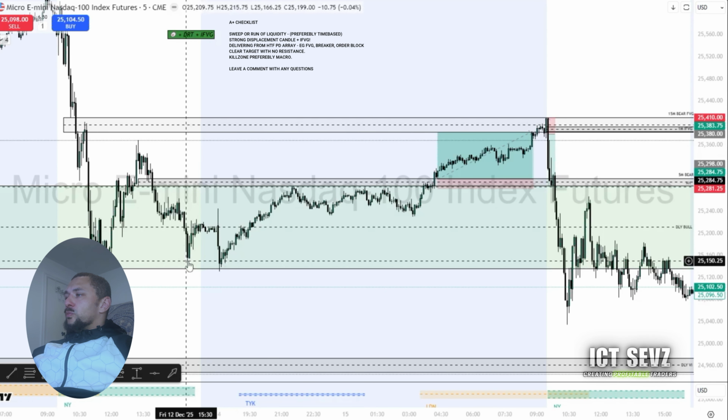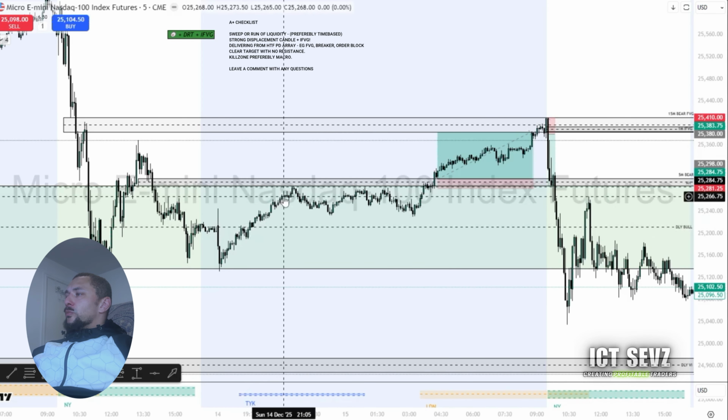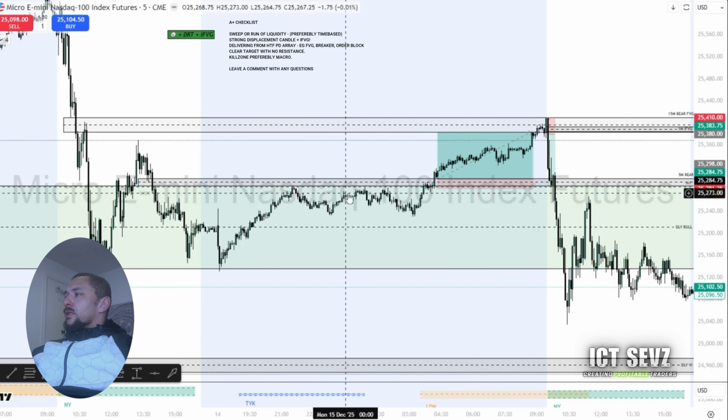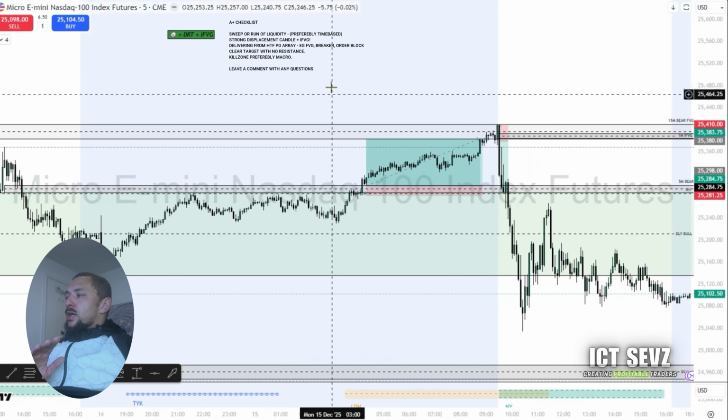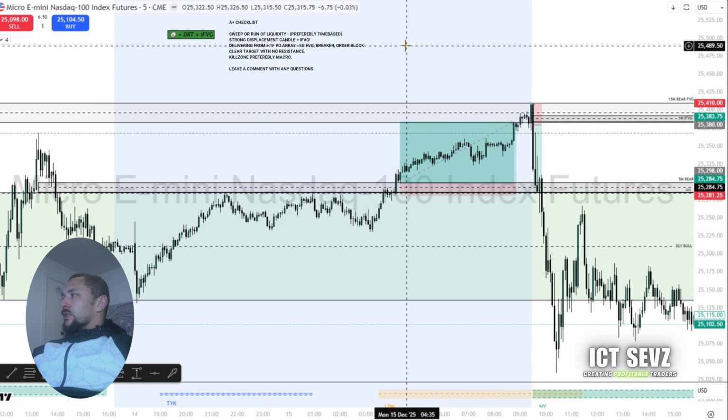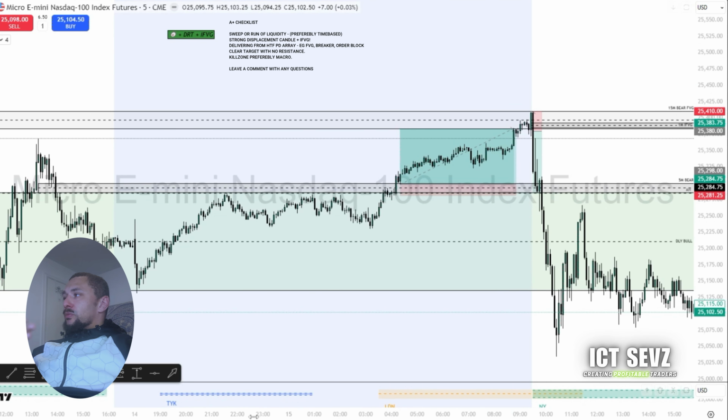And as we can see here, we open up literally on 50% of that gap. We get a nice move down, a sweep on liquidity, and we move up through Asia. And then we get some consolidation, and I'm going to keep it very simple. This is ICT. It's very easy to overcomplicate this. I'm going to leave out all the fluff and just get straight to the trade idea. And hopefully, if you are finding yourself overcomplicating ICT concepts, which I did for the most time, then this is really what we're looking for.